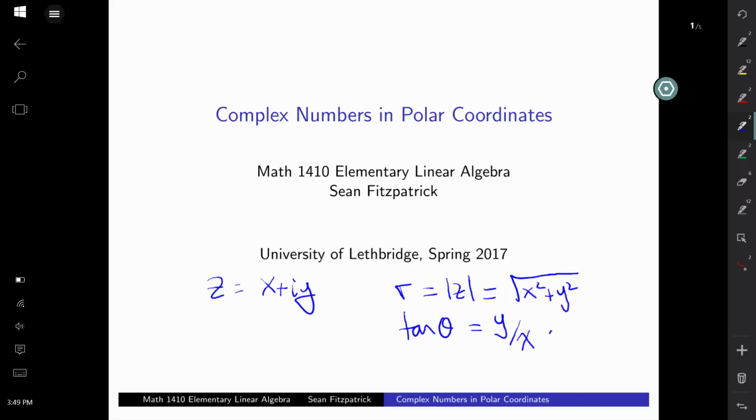And if you're working on the online homework problems having to do with complex numbers in polar coordinates, one of the things you're going to have to watch out for is that some of the problems will specify that the angle has to land in a particular interval. The computer is pretty good at evaluating certain things, but it doesn't seem to be all that good at accepting different angles that differ by, say, multiples of 2 pi, and so they will specify a particular interval. That occasionally can cause a little bit of trouble, but we'll deal with that when we come to it.